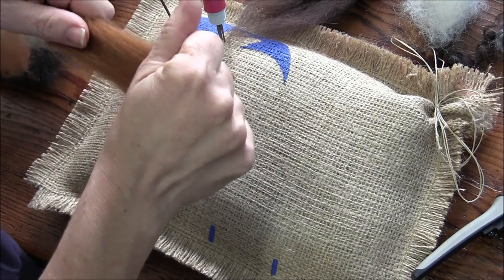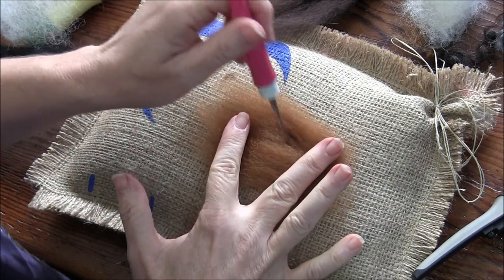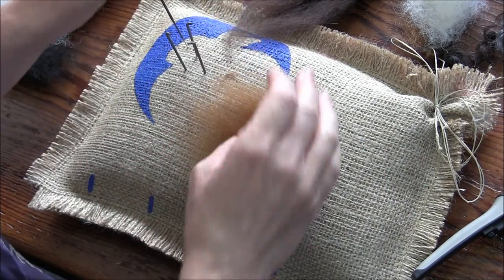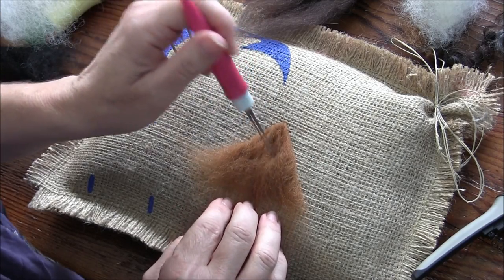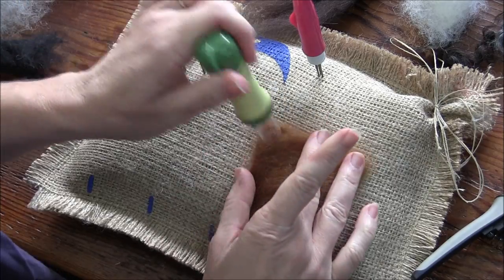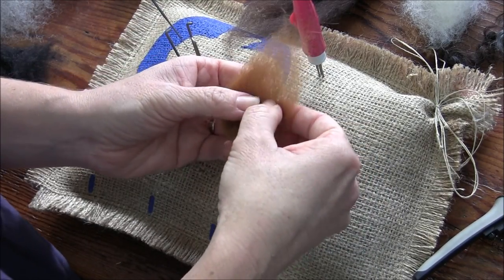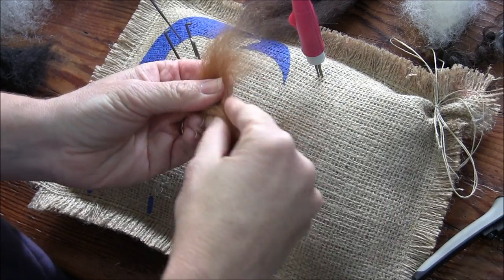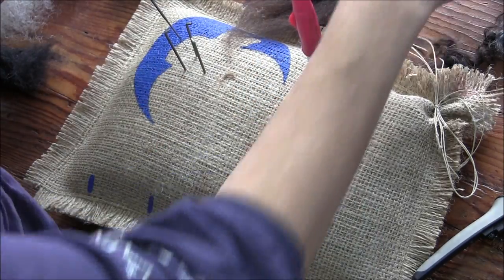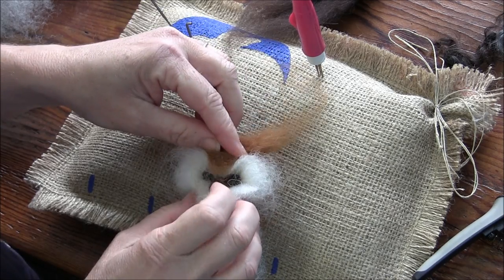To make the head triangle, take the chestnut and get a nice even sort of two-inch square piece. Draw a triangle in it, fold your sides in, and give it a little bit of felting. Then scoop a little bit of the center out and encourage these sides into what will be the little tufts. Take the center and put it on top of the white, kind of bringing it down to the beak.